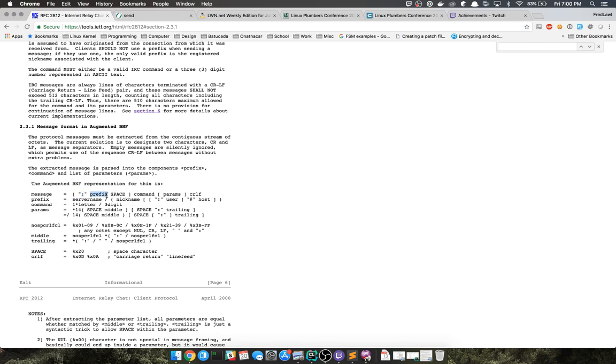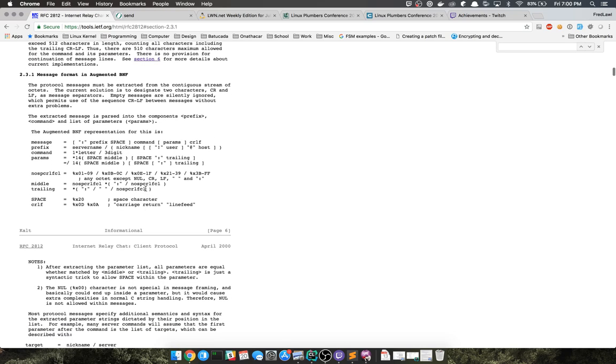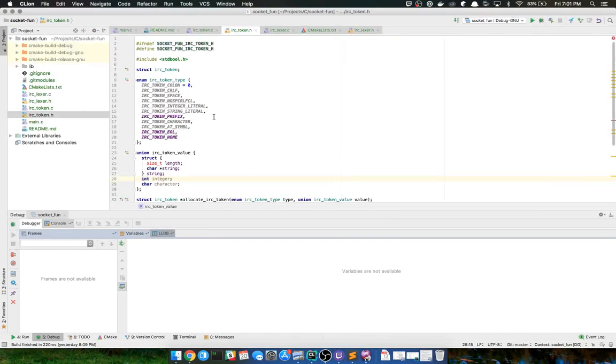We're going to keep the prefix, but I'm also going to want the space afterwards. This way I can break this out a little bit better for my parser, in case I ever want to look for any specific string of tokens. So I'm going to go ahead and do that refactoring.